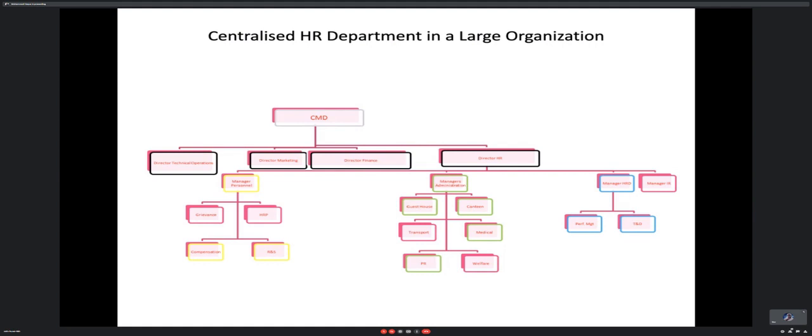Then we have got the national tribunal: only cases of national importance, cases under emergency, cases involving more than one state will be taken up by the national tribunal, or any other case that is referred to it by the appropriate government, in this case the central government. Earlier the appropriate government was a state government as well as the central government, but in the case of the national tribunal it is only the central government which is the appropriate government. So we'll go through each one of them once we get to different units, where IR is also part. I think in the fourth unit we have got industrial relations to cover.